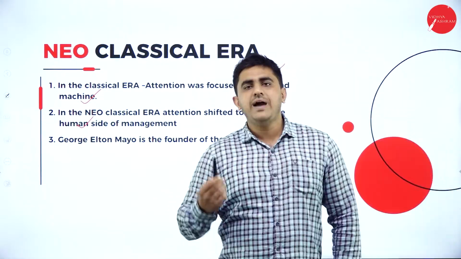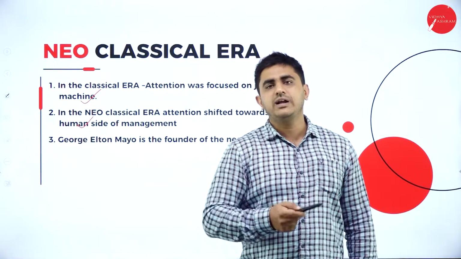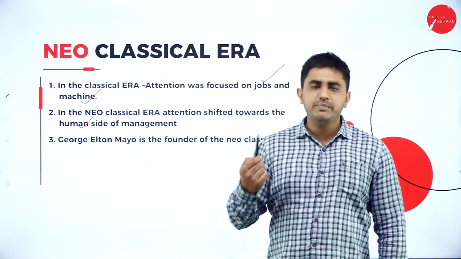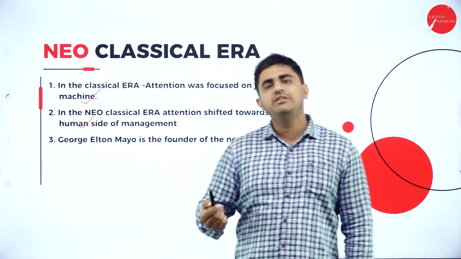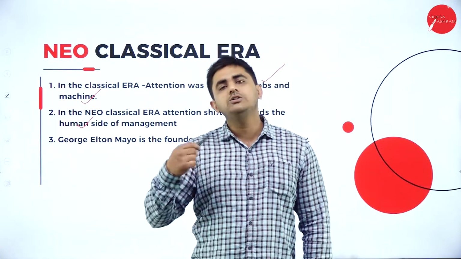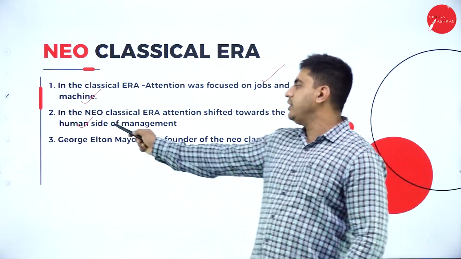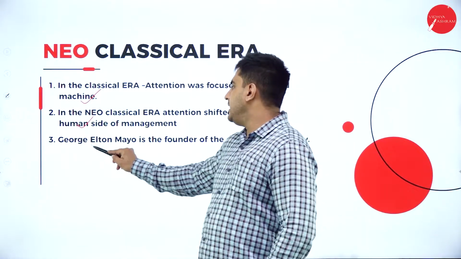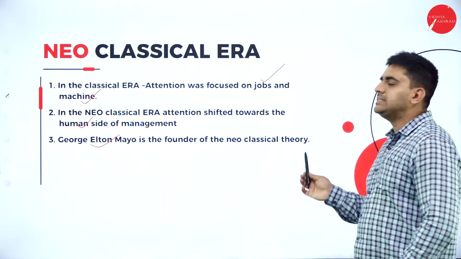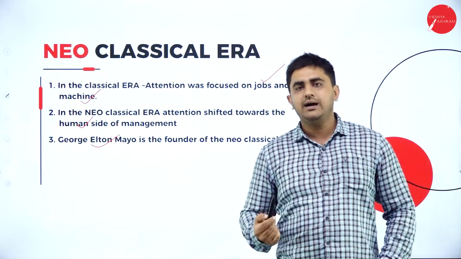That is, a factory means it is not only machines, it is not only jobs. People come and work there. People of different backgrounds will come. People who have different behavior will come. People who have different attitudes will come. That also has to be understood. So the prominence was laid on the human side of management in the neoclassical era. George Elton Mayo is the founder of the neoclassical theory. So this is regarding the neoclassical era.